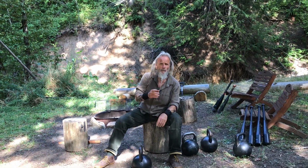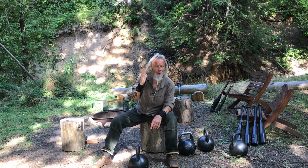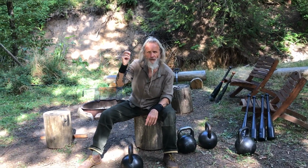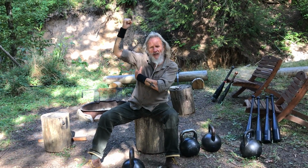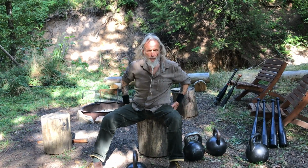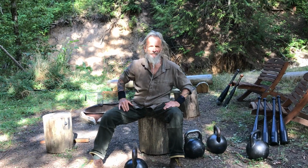Now you saw that I went up and down fairly slow, coming down even slower, because it will give your muscles more time to feel each of the different positions. So that as you're coming down, you can really stay engaged all the way through and connect in. So I'm connected through my sits bones, through my feet, I'm connected all the way through. That's what you want to do.